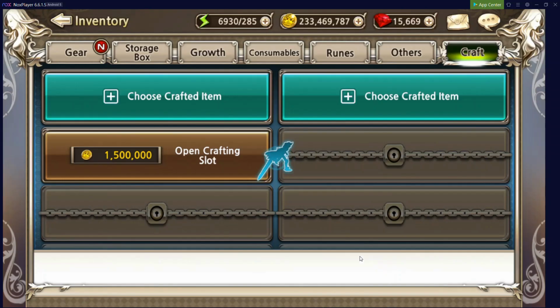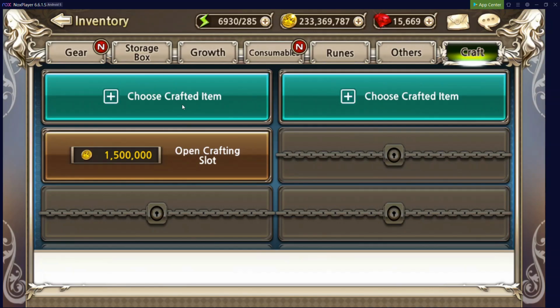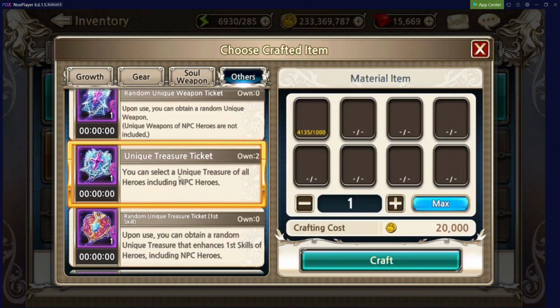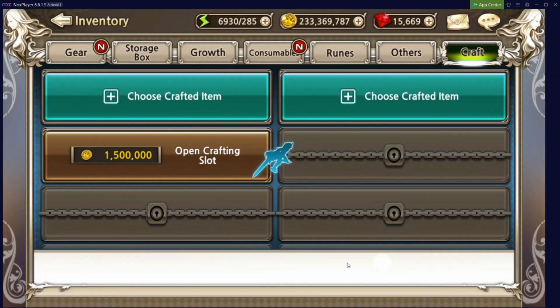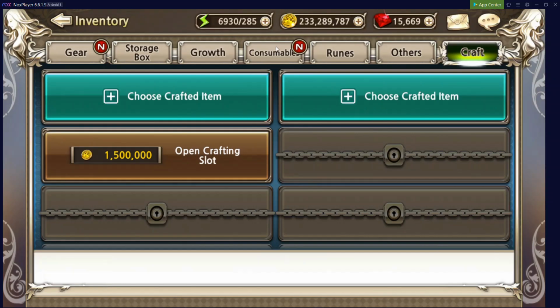Now what this will do is craft these tickets to allow us to select any hero that we want the unique weapon of, minus NPC heroes. So go ahead and collect these, and we'll do the same thing for unique treasures. Now the interesting thing about treasures is you can actually select the unique treasures of any character, including NPCs, just so you guys are aware.